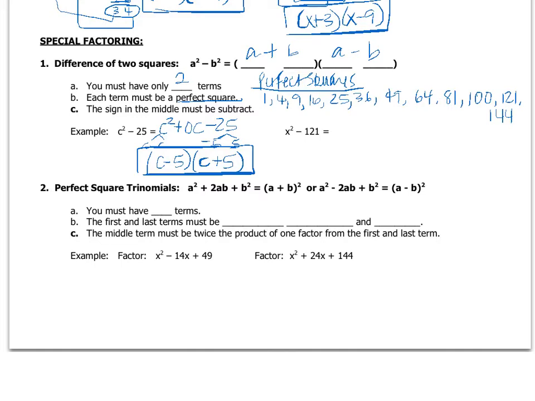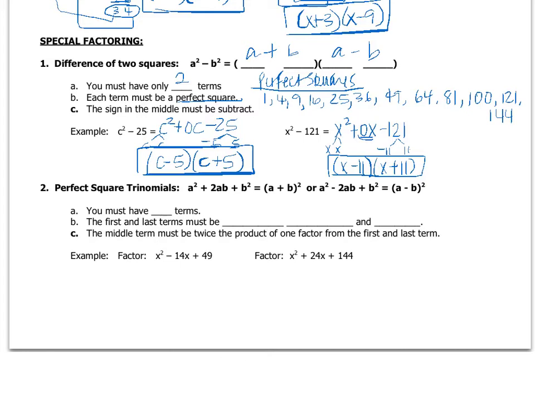So I'm going to do one more. x squared plus 0x minus 121. And I like writing it this way again because I want it to add up to 0 in the middle. Well, I know that x squared is x and x, and I know that 121 is 11 and 11. And because it's negative, one of these has to be negative. So as I look, negative 11 plus positive 11 does equal the 0 in the middle, which is good. So my two factors are x minus 11 and x plus 11. And the order that you write those doesn't matter. If you have plus 11 first, that is still correct. Okay? And so that's one type. It's called a difference of two squares.